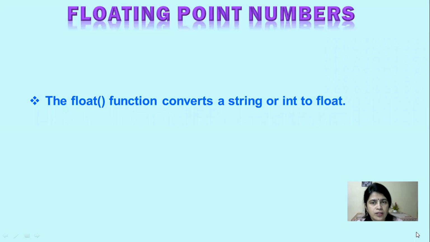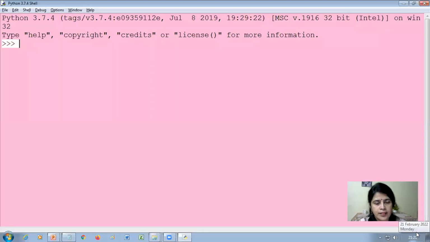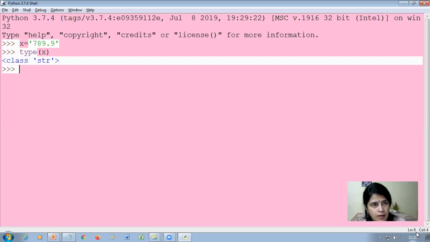The float function converts a string or integer to float. Let us see how. Say for example, we have a string. If we check the type of x, it will give you str.